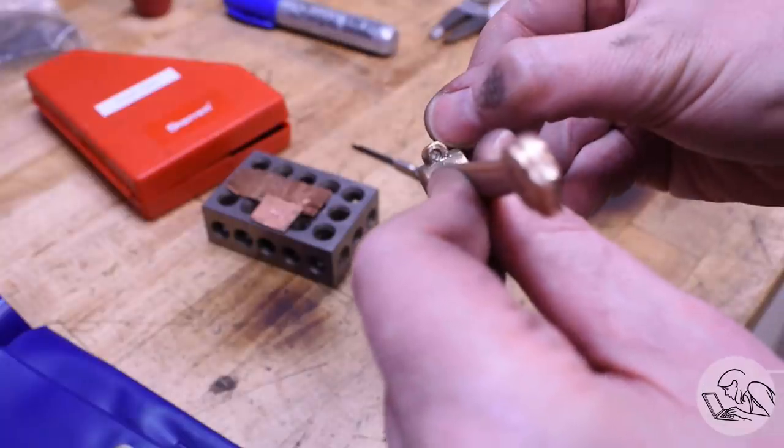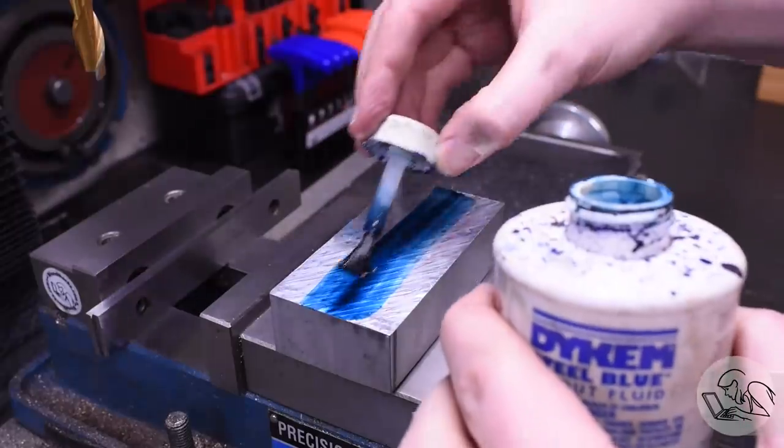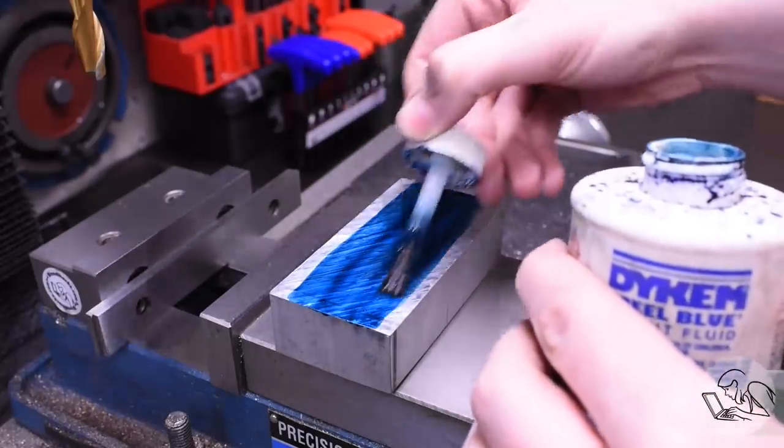Okay, but now it's time to get serious. The most important thing on this part is that the two bores are parallel. And then the second most important thing is that the sides of each clamp are faced square to those bores. So to do that, my janky old fixtures are not going to cut it this time.